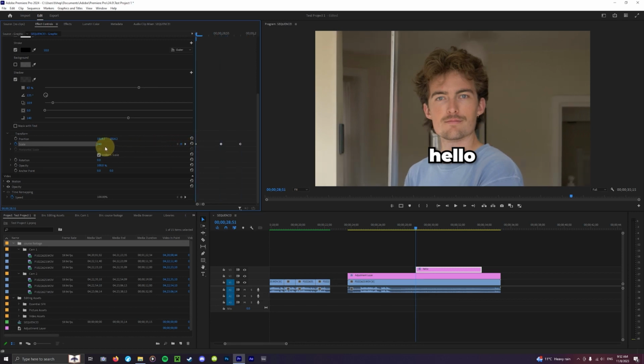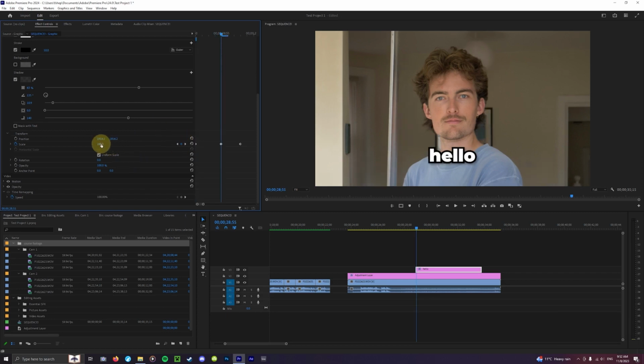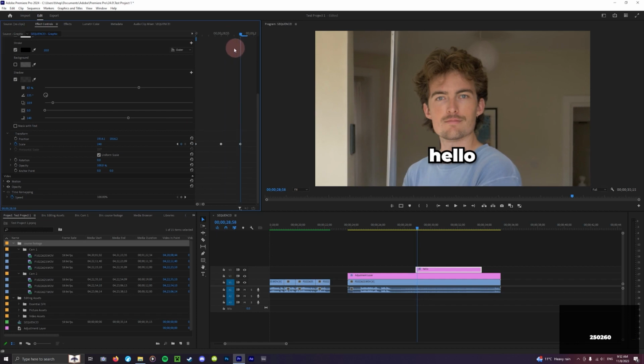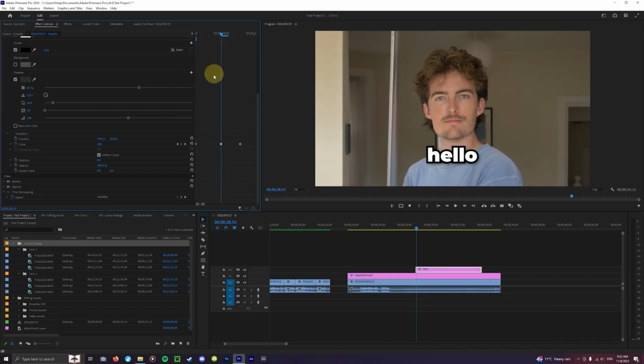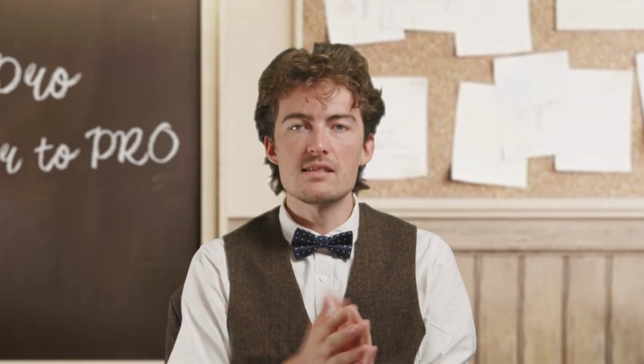Now let's go back to that first keyframe. Change the value of the scale to 180. Then click the arrow pointing to the right to bring us to the second keyframe, the one that's 4 frames ahead. Change the value of the scale to 260. Press that arrow again, and the final keyframe should return you to the desired size. In our case, that's 240. Let's watch that back. And hey, that's some nice pop-in.